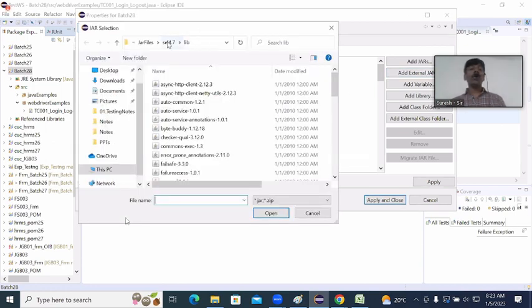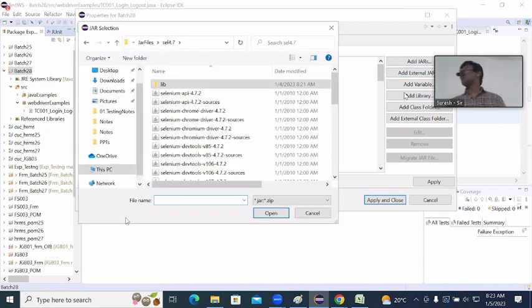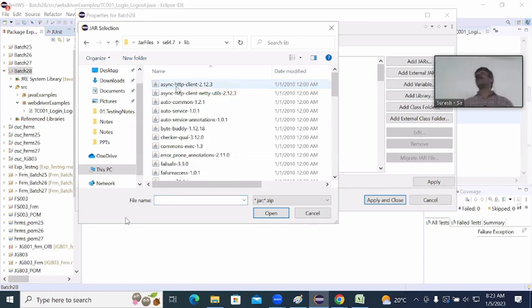You have to browse all jar files, considering jar files outside of the lib folder and jar files inside of the lib folder.